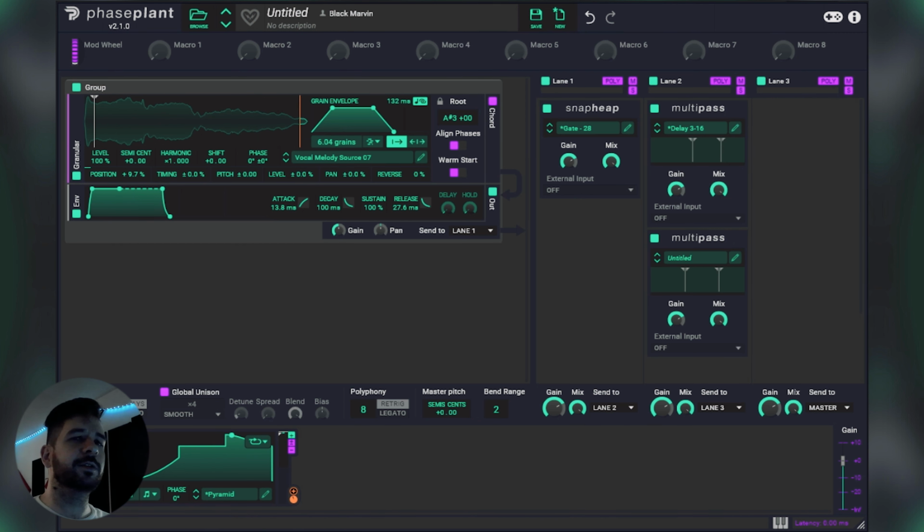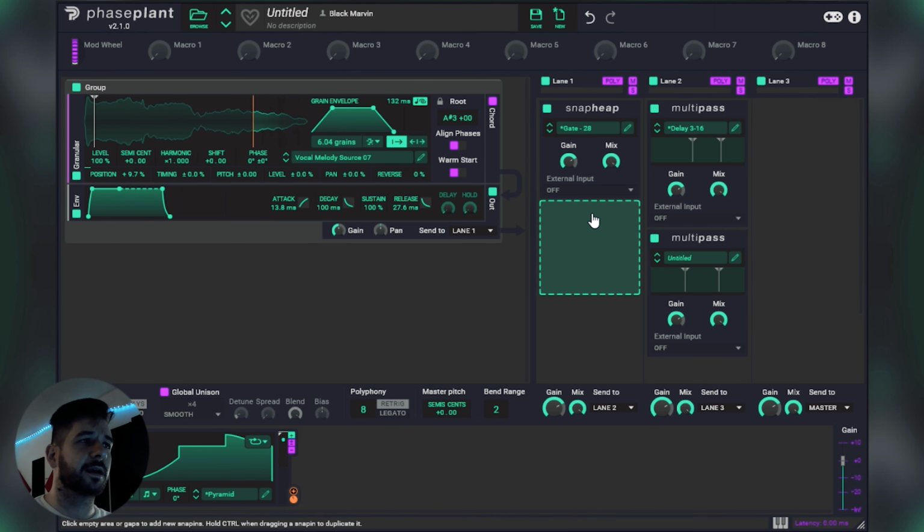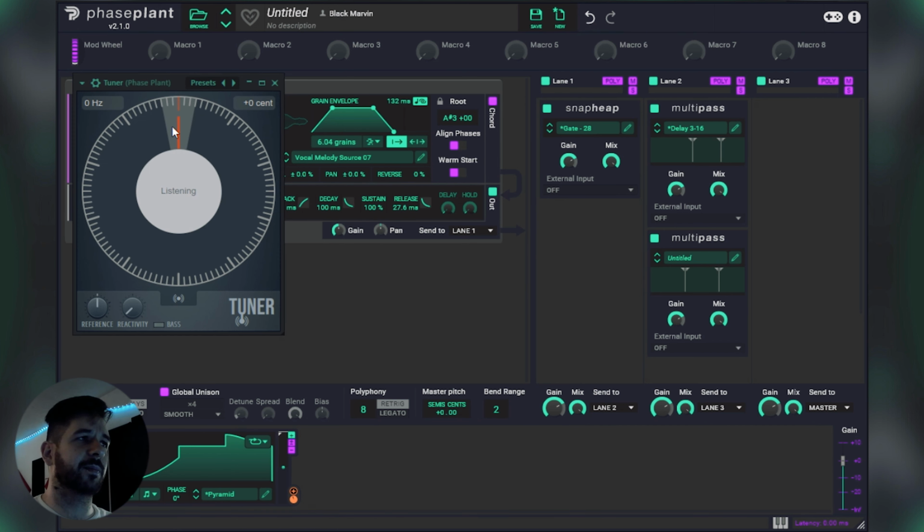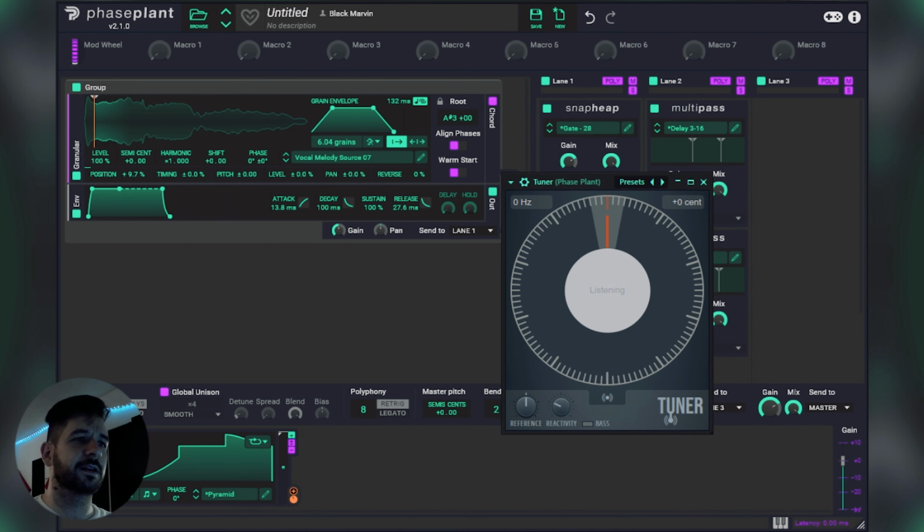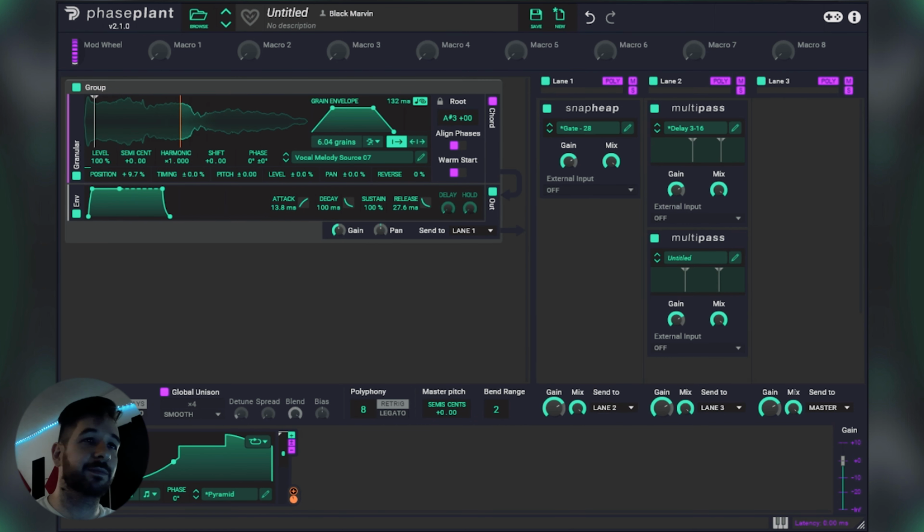But if you're a bit new, you can use a tuner. It's going to help you. So I brought the FL Studio Tuner here, and now I can know which note I'm currently using. Now I know that there's some A and B involved.